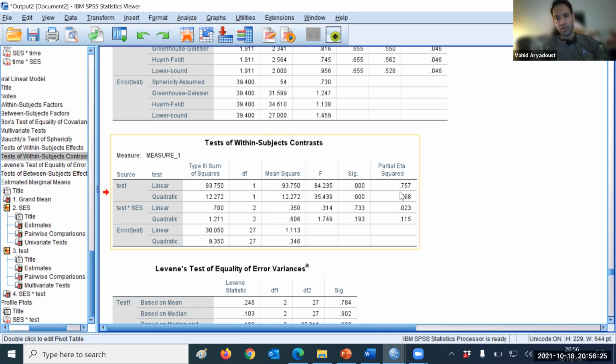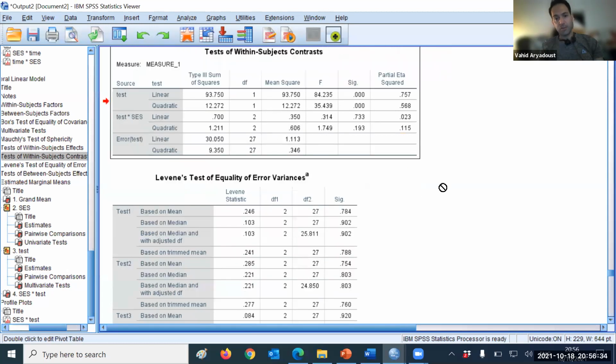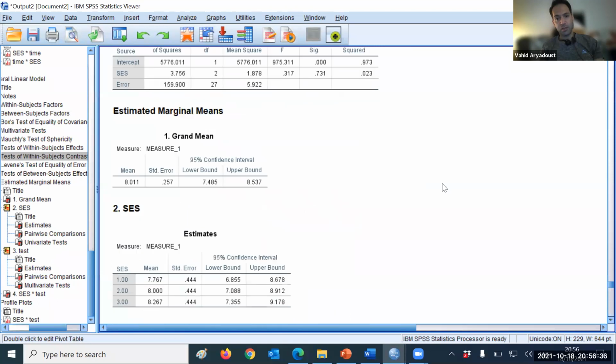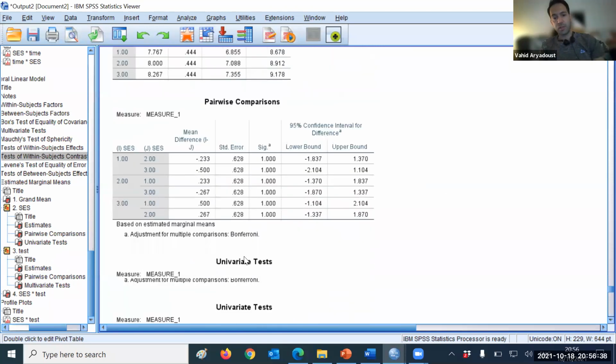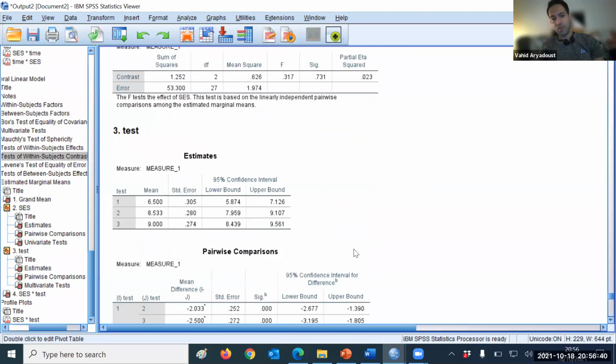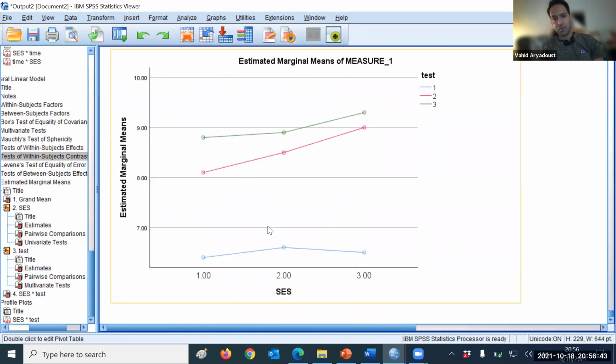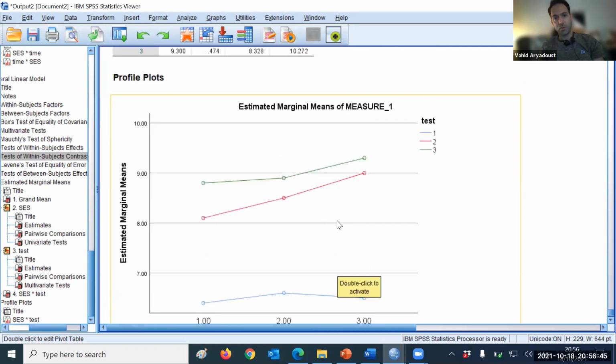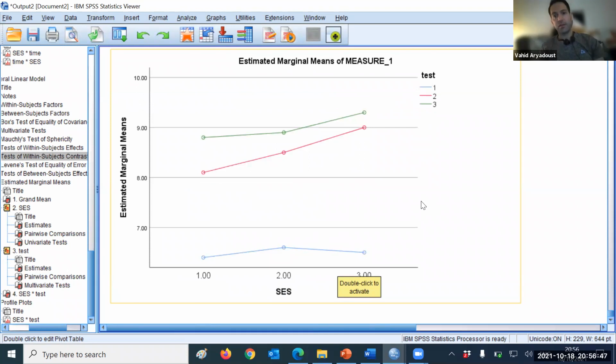Can you see that? So temporarily, we can say the trend is probably linear. So it linearly goes up, generally speaking. But this one is a little bit of an exception, but this is not very important because SES was not a factor anyway.